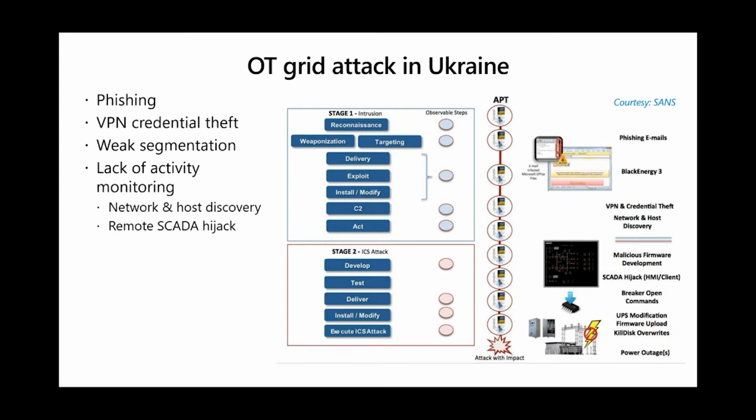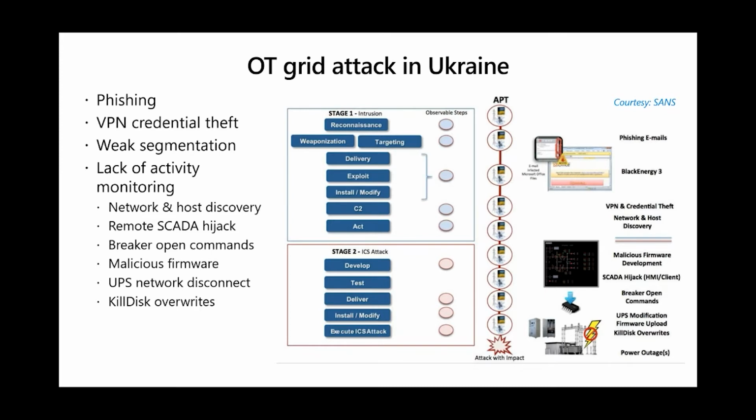And then you can see what your network hosts are doing in the IT and OT side, what SCADA, or SCADA, depending on which country and language you speak, is doing. You're going to see those hijacks, and also things like commands being sent to devices, which then carry out attacks, or firmware being updated. These are the things we're looking for on these networks. Your UPS shouldn't be disconnected from your network. That's a bad idea. And then we're going to see malicious activities, which some of those can be pattern-based and recognized, or it could just be like we do with Defender for Endpoint, looking for very specific or very unusual behavior and activities. This one resulted in people being without power in the middle of winter.